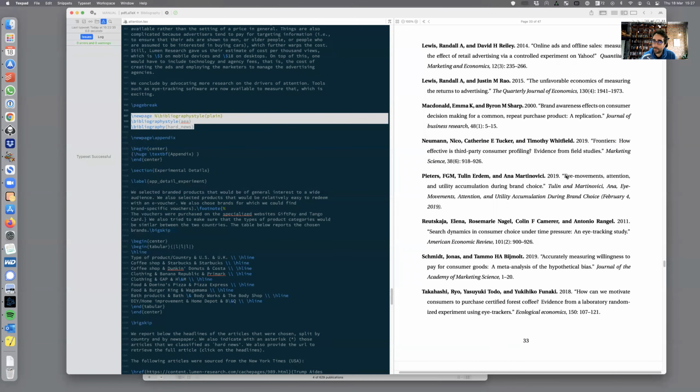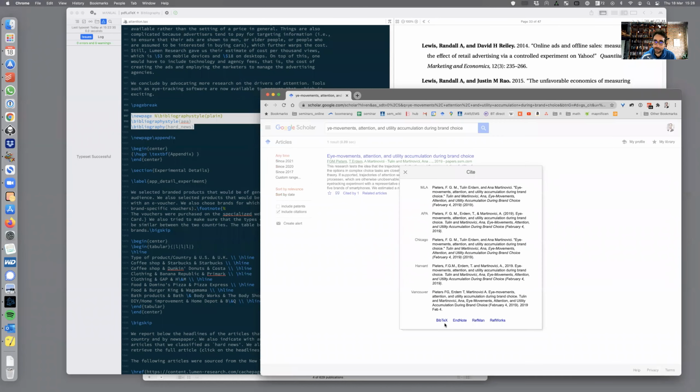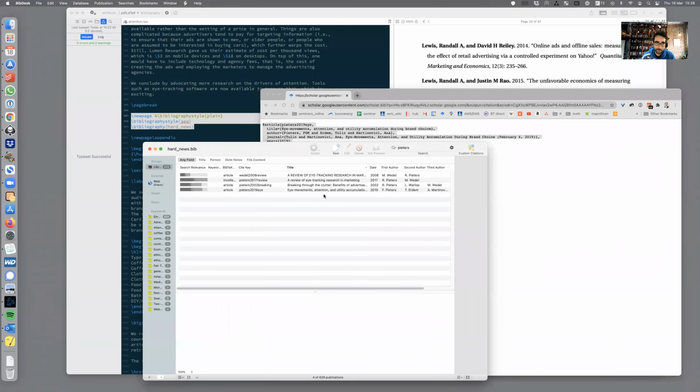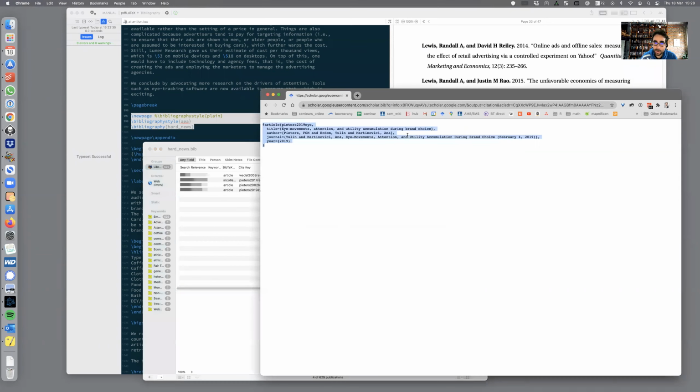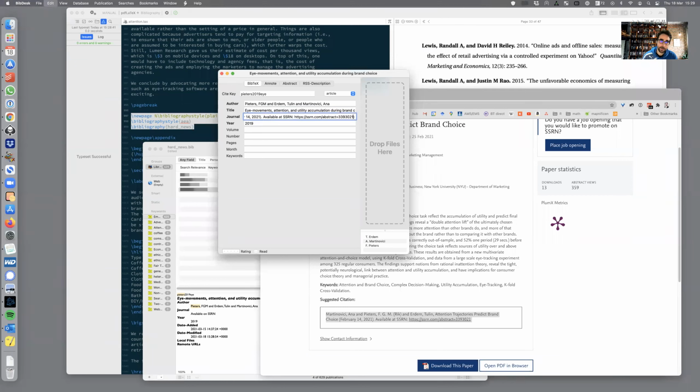or what I'd rather do is select the title. What I usually do is go to Google Scholar, find the paper, and then select here, BibDesk, and select this stuff, and then copy this and paste it. You can just go literally into this window, and click Command V and paste it. And it'll paste all this information the right way, but you see this is where the mistake is coming from. So I think in this case, the best thing we can do is just enter the journal to say available on SSRN. If we wanted, we could even take the URL from SSRN and put it here, or something like that.